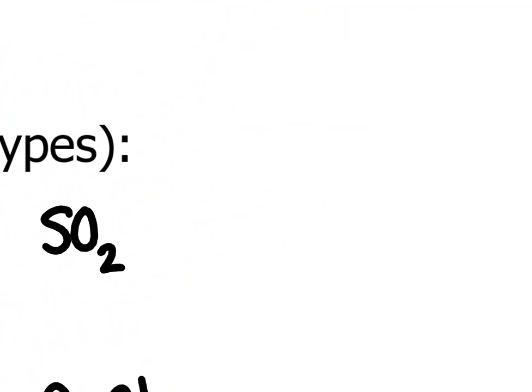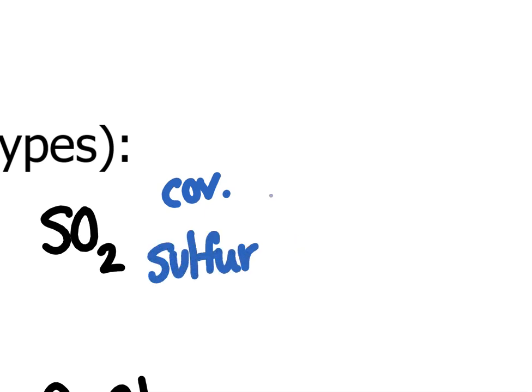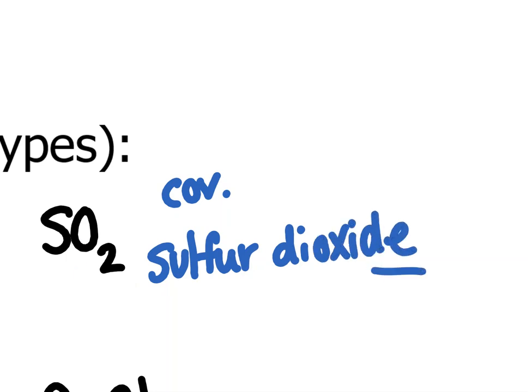Name it, we need to decide if it's ionic or covalent. And if we look up sulfur, we see it is a nonmetal. Oxygen is a nonmetal as well, so I know this is a covalent compound. That means I'll use the prefixes. So I name them in order. And then, we don't say mono, but I do need to say di for the oxygen. And again, even these end in "ide."